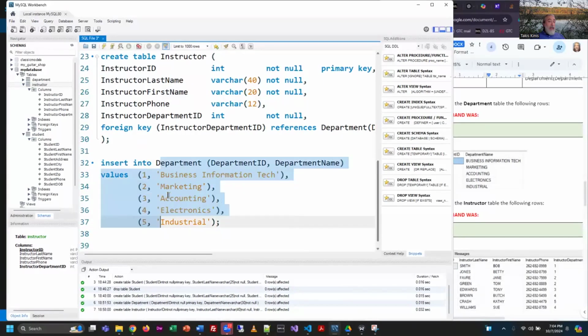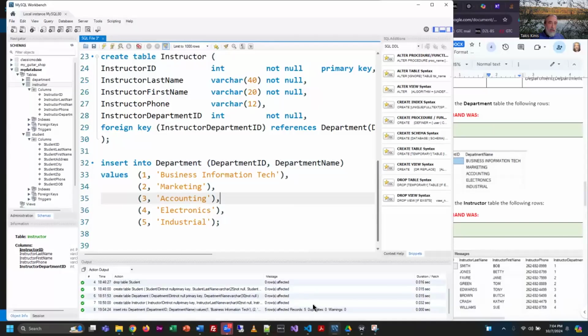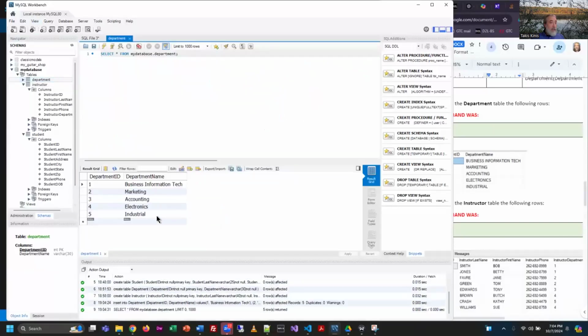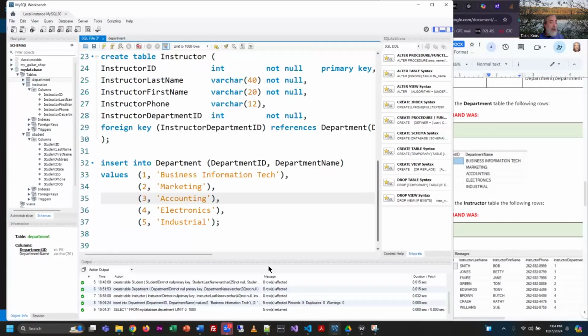And now we're going to run this command. Let's go ahead and do that. Here comes the run. Looks like it worked. Now, if I look in the department table and look at the data, notice I have those entries. Yay. Very, very exciting stuff, but proof that the information made it in.